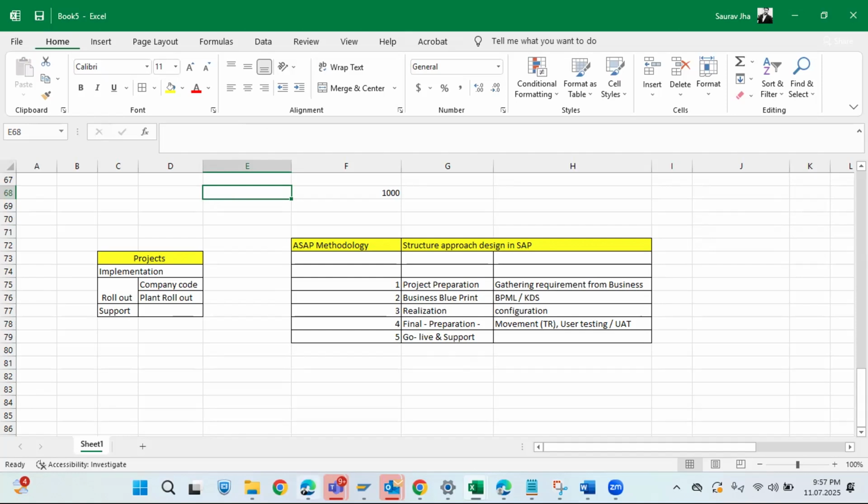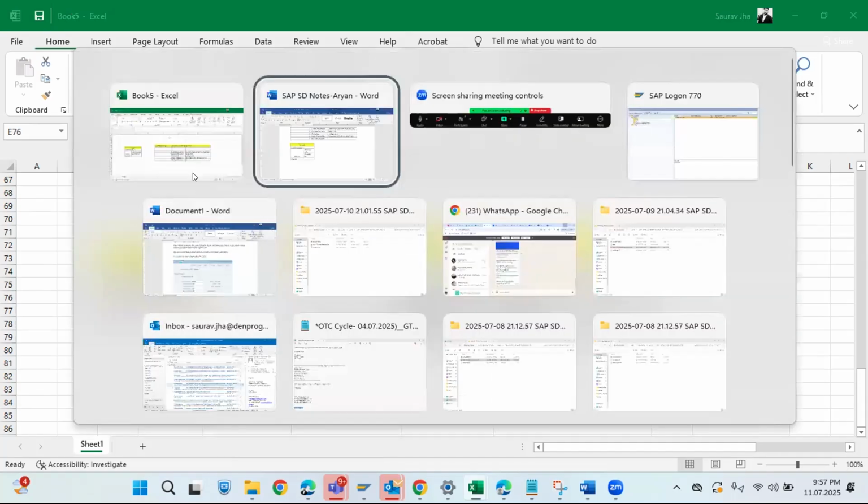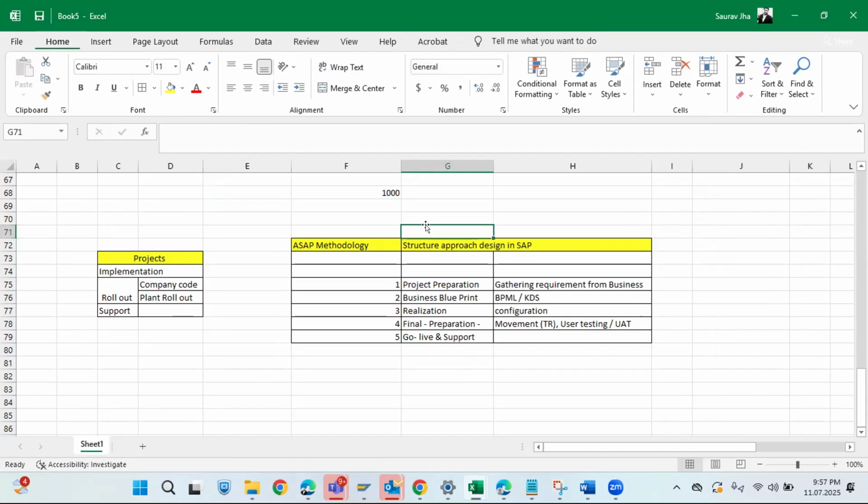While assigning, we have two distribution channels. For both distribution channels, do we need to assign them to the plant, or only one? Yes, both. Suppose you have a plant, and from the same plant they are selling the product to their domestic customers and their export customers. For that, we need to assign both. There is no division here, because division is the group of products, and the products are already being manufactured in their plant. Okay, so here we just need to assign our sales organization, distribution channel, and the plant.